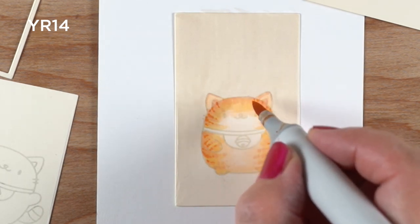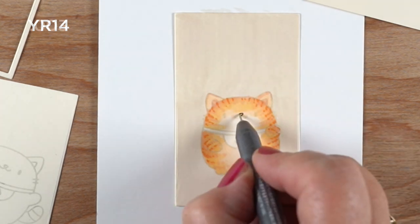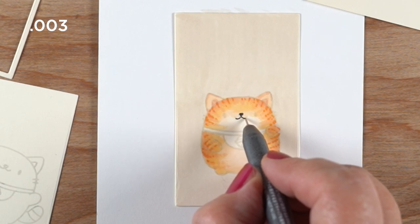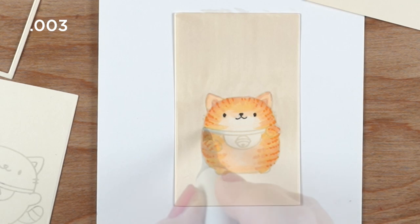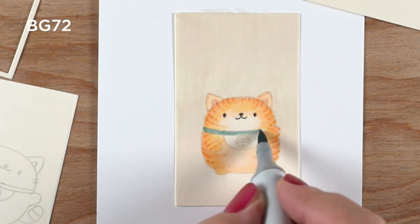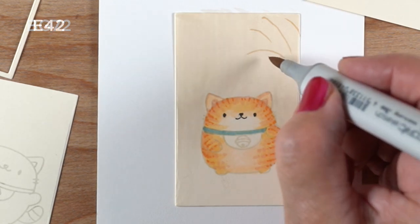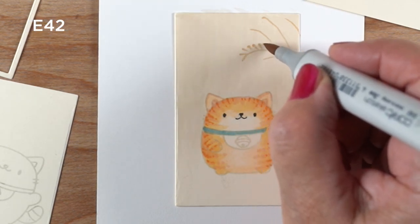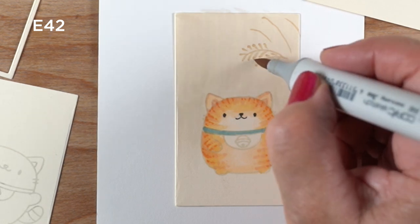These are all stamped in no-line ink from Ink on Three, which is a really good ink for doing this — the ink kind of disappears, which means if you want to adapt things you can. You could redraw the eyes — there are some paintings that I saw that had really giant, beautiful eyes, and I was considering doing that, but I didn't go there because I didn't want to stray too far. I really wanted the scenes that I was seeing in these paintings to be replicated on my little pieces.